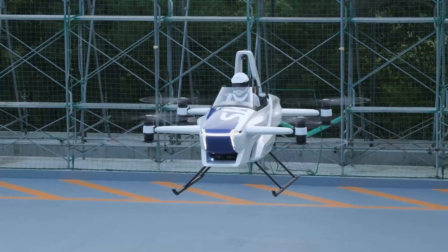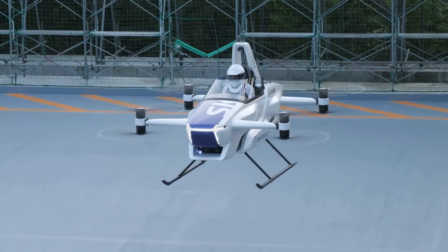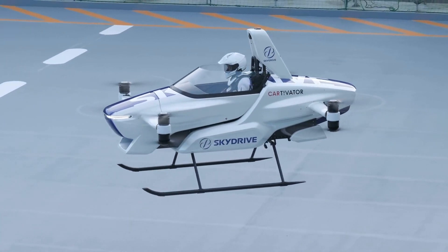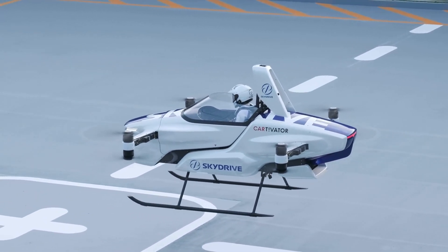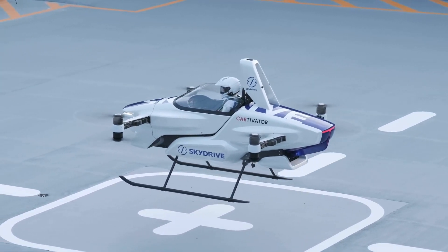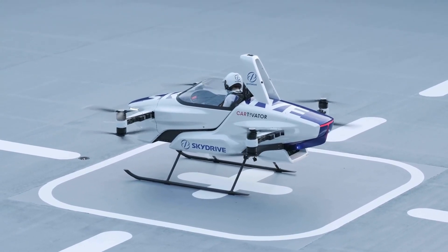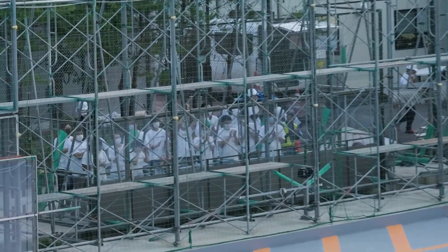The turns look pretty solid. It looks like he did a lateral move earlier — he moved to the left. This is pretty cool, so far so good. I would want more control though, considering there isn't a lot of wind here — at least I'd assume that. It seems like it wouldn't be as shaky. You see how shaky this is? I wonder how it would fly if there's actual wind outside when it's already this shaky indoors. And he landed at the spot he took off from — not bad!